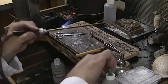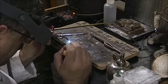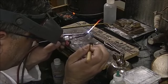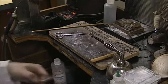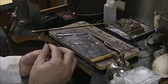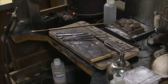Okay. A little solder, a little flux. Oops, going the wrong direction. There we go. Oops, wrong. These are receivers. You pull that off. You look to make sure that everything's soldered through fine. Make sure that's cool. And then you drop that into your pickle pot. And that's the soldering. The next step will be back at the bench. We'll see you back there.